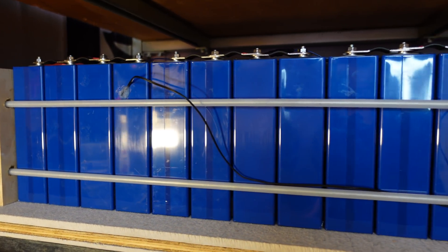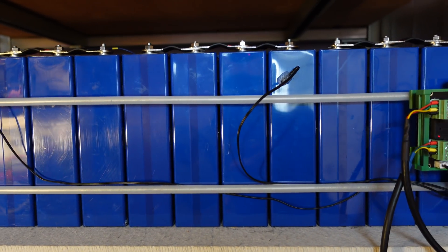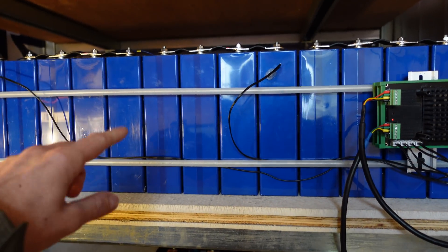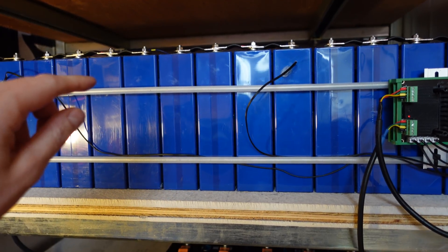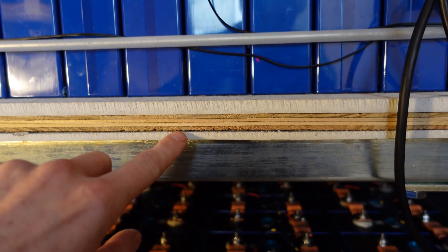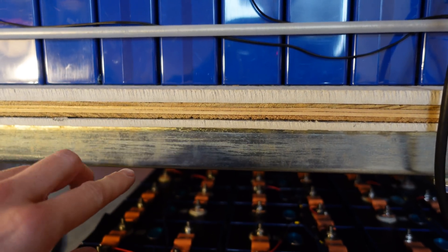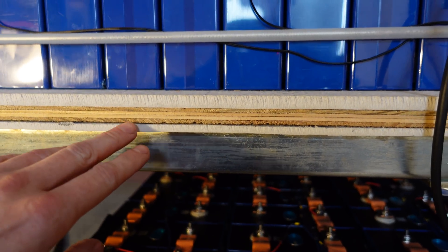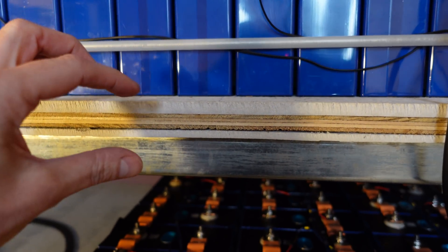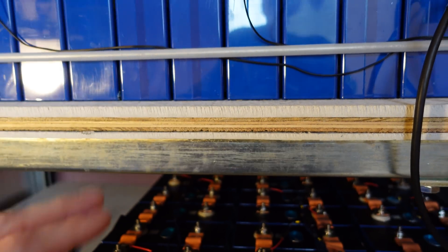This is the first string of lithium iron phosphate batteries. These are EVE 230 amp hours, wired in a 2P16S configuration. I had installed these some time ago, but since the last video I actually removed this entire battery bank because I wanted to put a piece of quarter inch cement board underneath the shelf. So now I have a quarter inch cement board, half inch plywood, half inch cement board, so the plywood is providing structural support and I have a layer of cement board both on the top and the bottom.